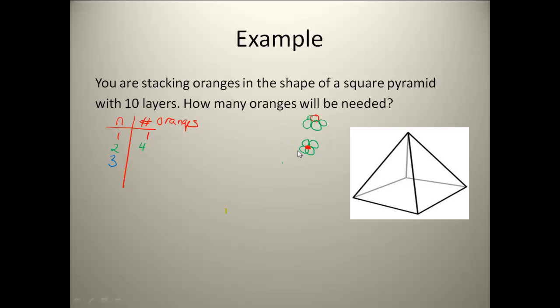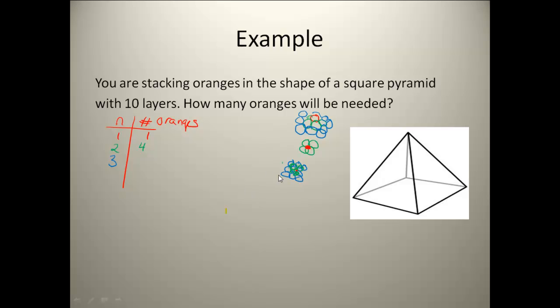Now if we go to our third layer, this is going to be even harder for me to draw. Our third layer, we would have 3 along this side, and then 3 along that side, and the back, and this other side, but we'd also have to have the middle filled in. So our third layer would actually look like this. And then if we put on that second layer on top of it where it would go, it would be like that. And then our top layer would be right in the middle.